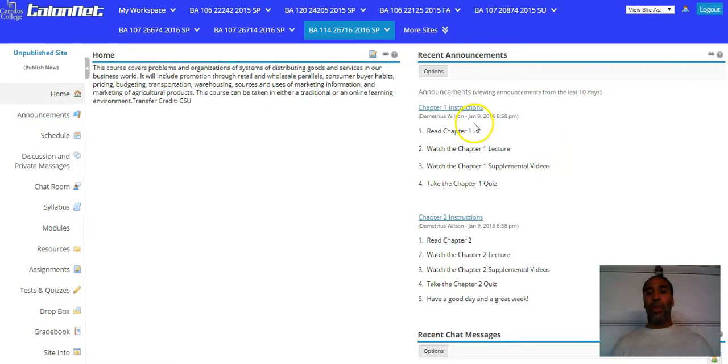And you see here in chapter 1 instructions, what I want you to do is read chapter 1. You shouldn't have any problems with getting the book, because I'm also sending you a link that gives you a direct path to the BA114 textbook, the electronic version that you can utilize. You don't have to pay for it. You just click on the link and you'll go to the BA114 textbook. It also gives you access to all of the other electronic textbooks for your classes as well, so it could be useful on a number of fronts.